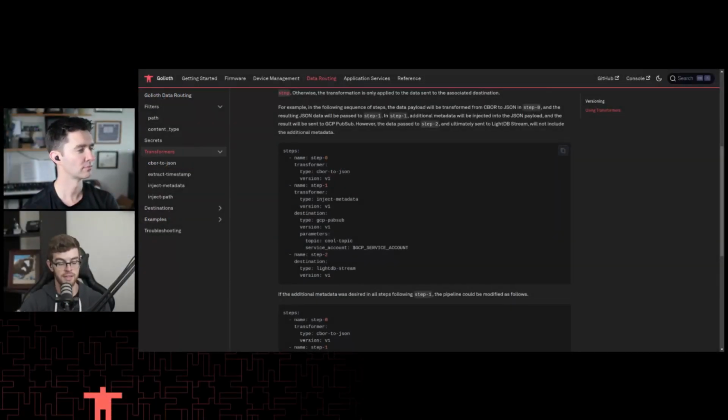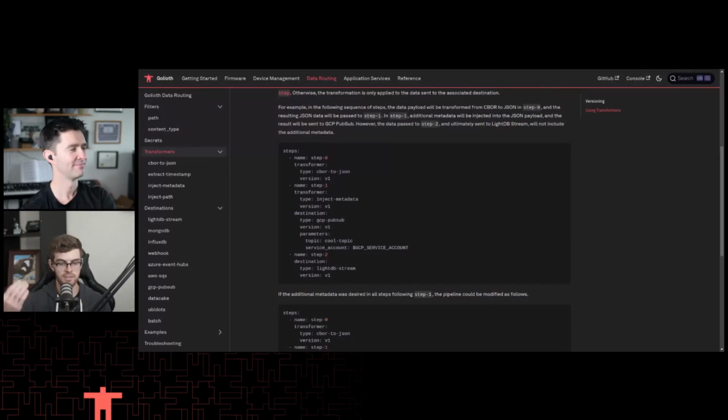And so the thing that really powers all this, right, is the destinations, though. And we're coming in with support for all of the previous output stream locations that we had, and we'll be quickly adding more destinations. Obviously, this is a lot of functionality that we're giving to our customers, but one of the things this has also allowed us to do is have a more flexible internal architecture. So our users can expect that we're going to be delivering things a lot faster now, which is going to have some really exciting announcements coming in the next couple of weeks. But you can see all of the examples for destinations we have here.